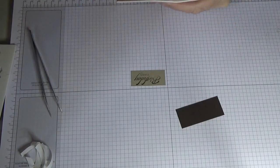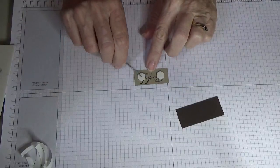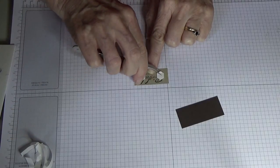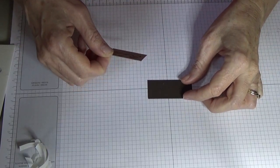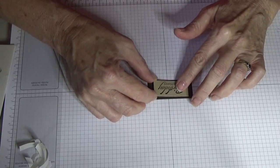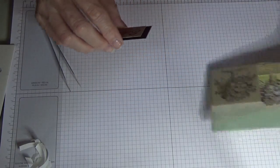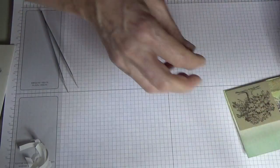But I thought for a bit of added dimension, what you could also do if you wanted to, you can just add a couple of dimensionals. You don't have to, you can just use your snail and put it straight on this piece. Then I'll just centre that as well as I can. And then you've got, just pops it up a little bit. Then you just need to decide where you're going to have that before you go. Actually, what we'll do is we'll put it on the card first.